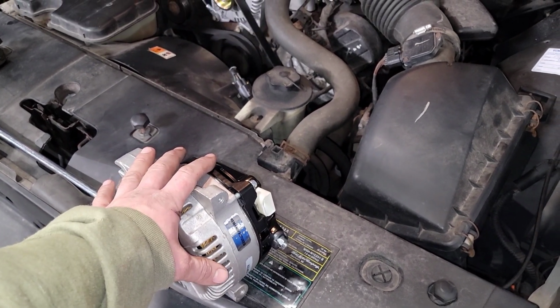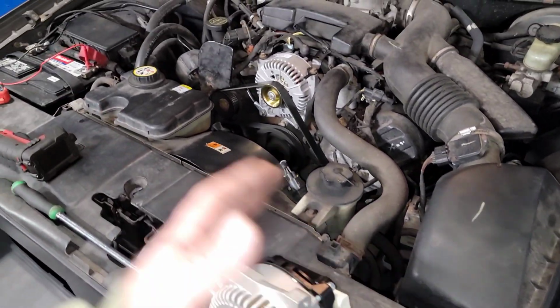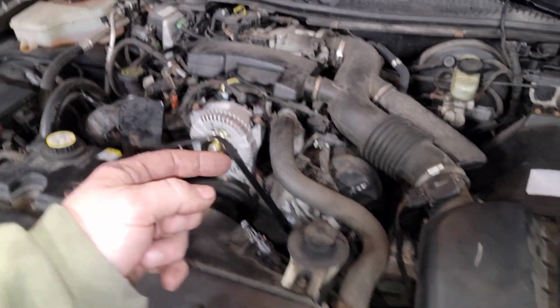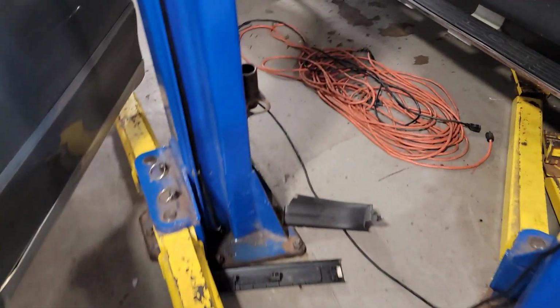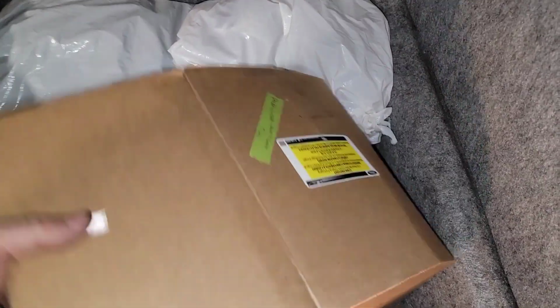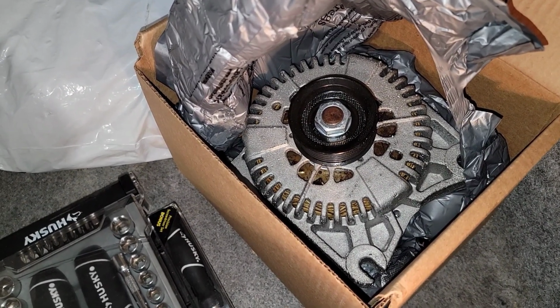I knew the alternator itself was good on the supply side because I could unplug the connector and it would sit right at 13.6, 13.7 volts, no problem. As soon as you would plug the control connector back in, this thing would start going wacky. And what ended up happening is, not only did he buy this alternator, there's another alternator in the trunk that's brand new OE from the dealer. Here's another OE one from the dealer right here. Reman from the dealer was doing the same exact thing.